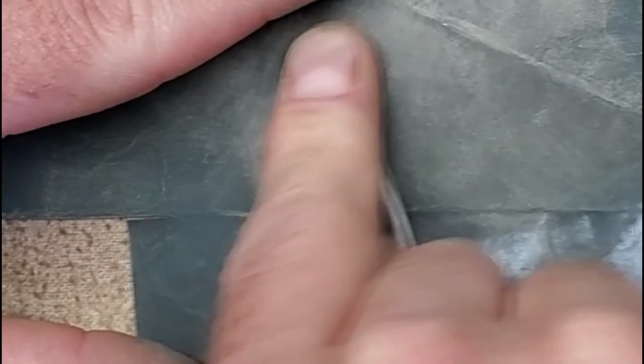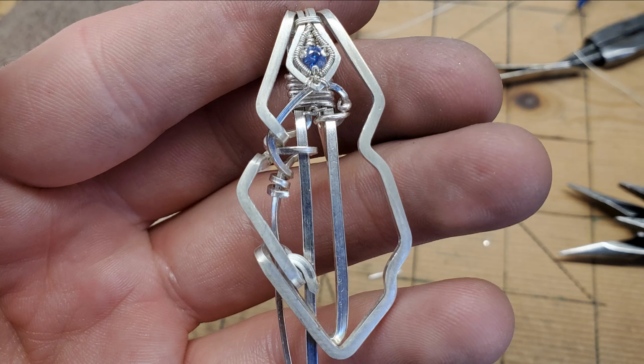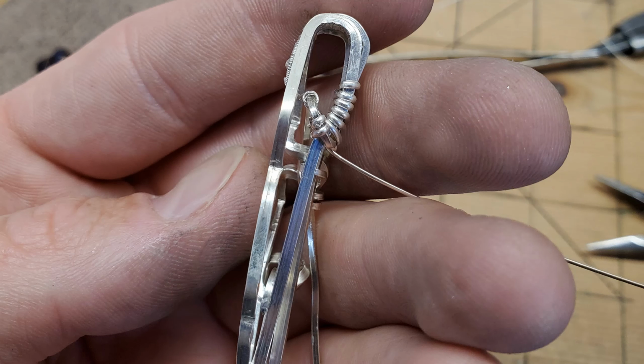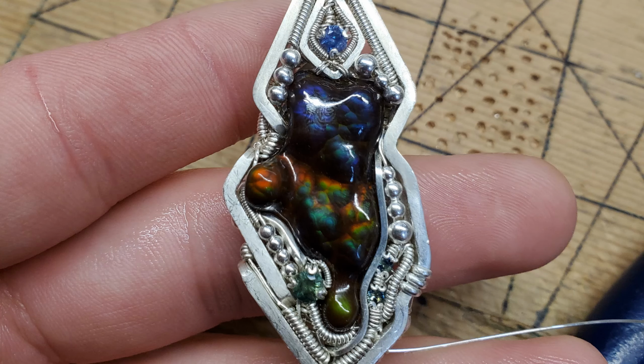Let's fast forward through some of this. So now that we got that polished up, I went ahead and attached it and set my first stone, get it tied together, and then now we can start to do a lot more of the filler work and get the other stones put in there.